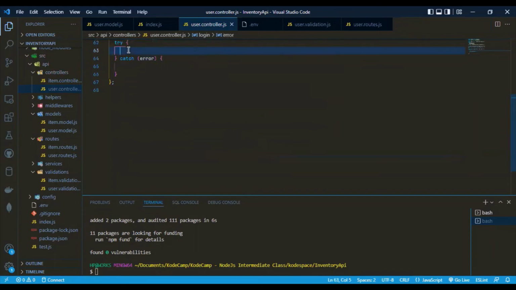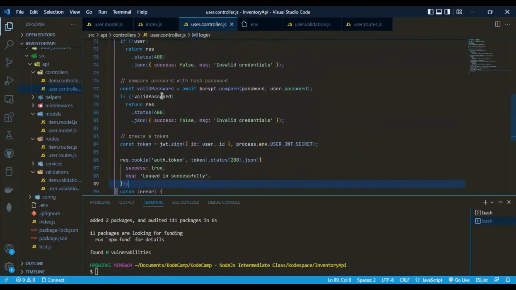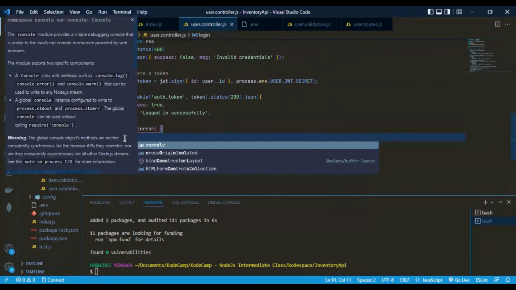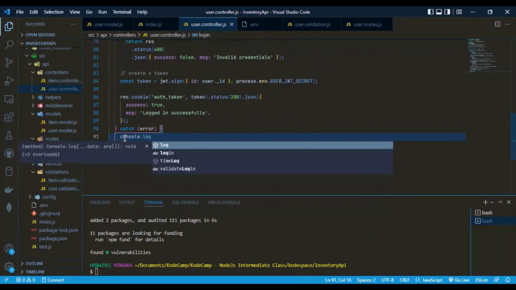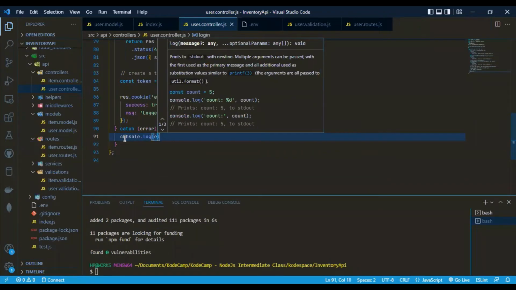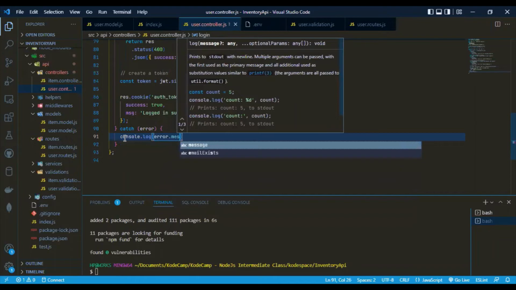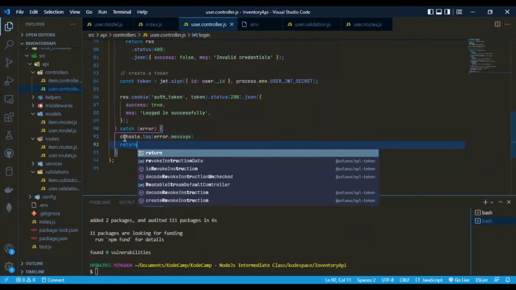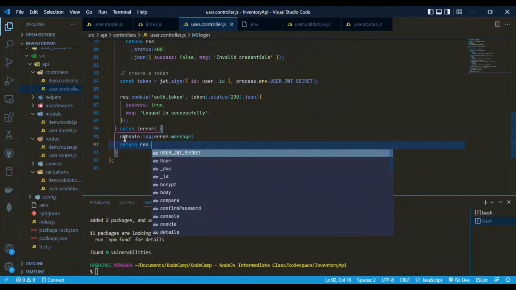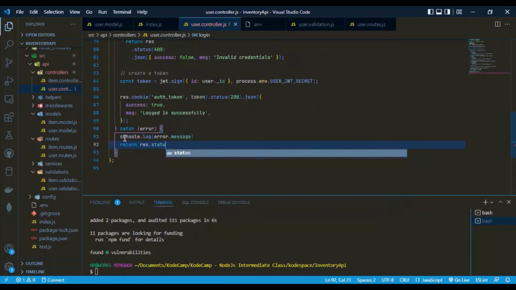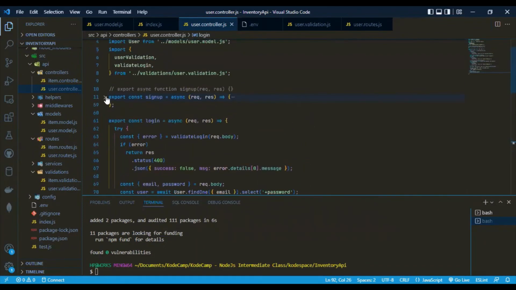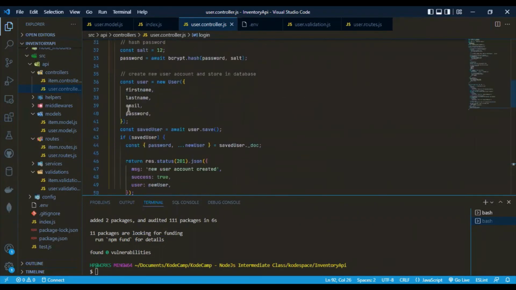All right, so try catch, and then if there's an error, I would like to console.log the error so that we can see. Error message, and I would also like to return from here. So let's say res.status, maybe you can do 500, but let me check if I have a custom error message already here.